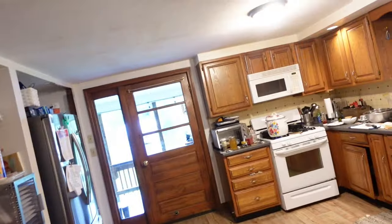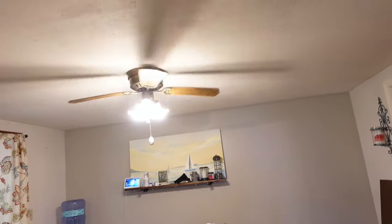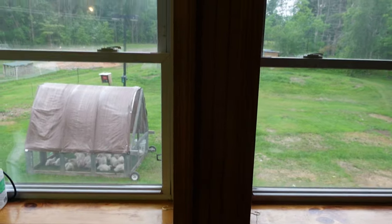Over the island I want to do pendant lighting, so throw some pictures of your favorite pendant lights in the comments. I also want to move that ceiling light and put a chandelier over a farm-style dining table — send pictures of your favorite chandelier too. And don't forget entryway ideas, because I want a nice welcoming place for people to come to our house. We have our work cut out for us creating the mudroom this year and getting that wall put up — it'll start here and go across to end somewhere in between these windows.